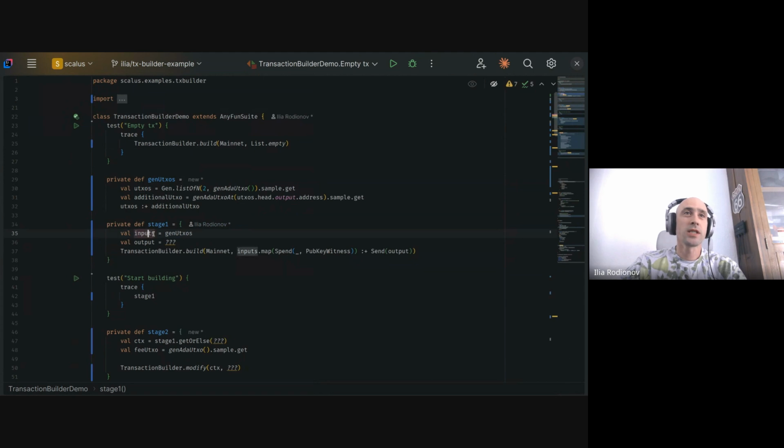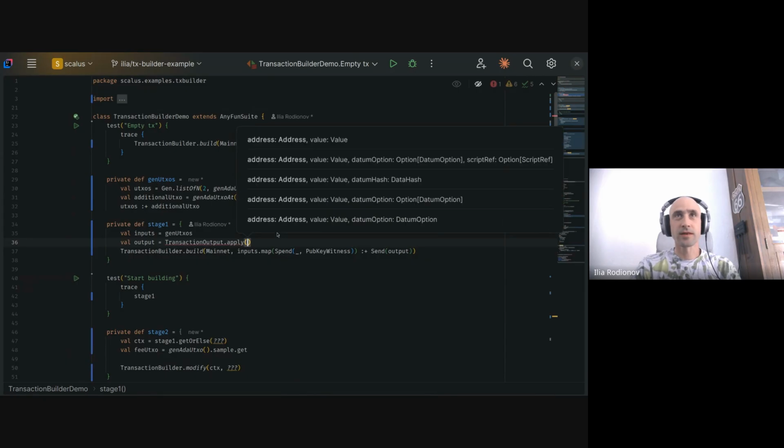So we already kind of have inputs, and all we need is to provide an output to complete it. Here I can show you how we can use Scalus domain types to build some values.